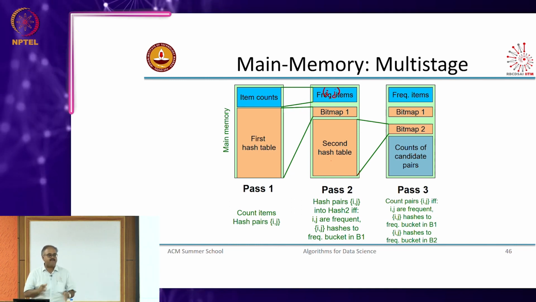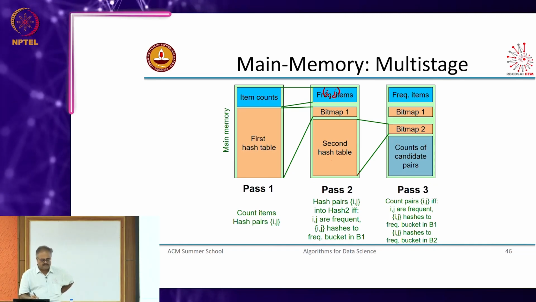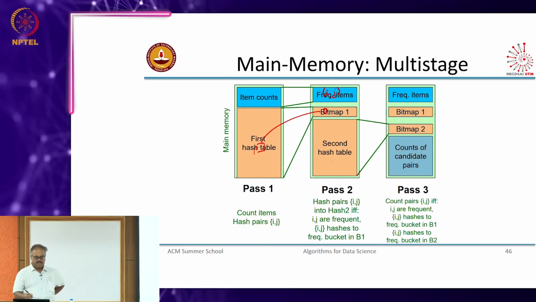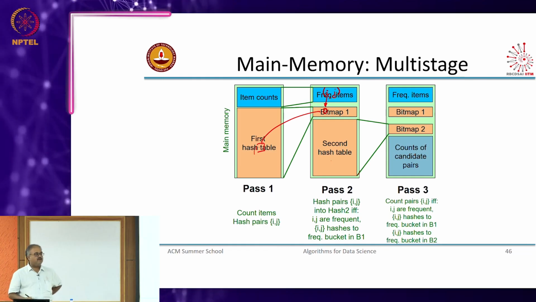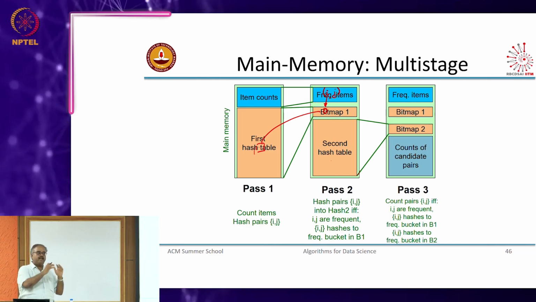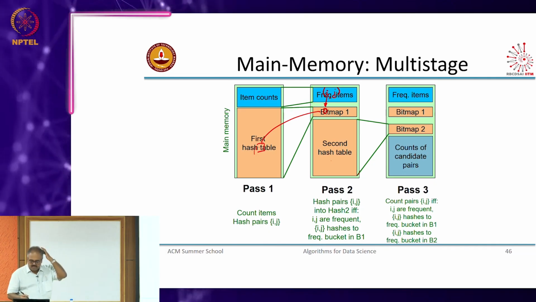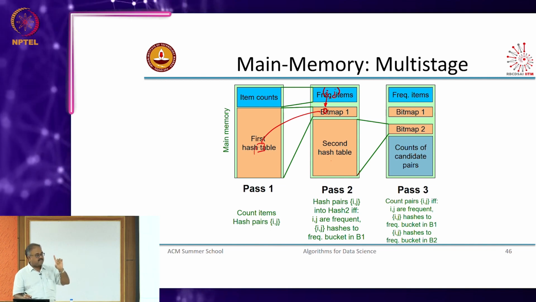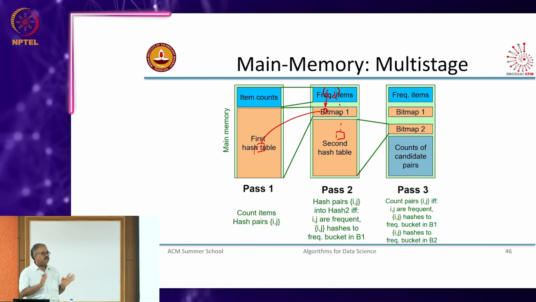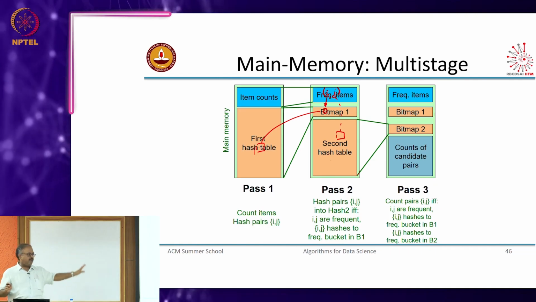Let's say I have this pair i and j, where both i and j are frequent. I would have already counted this pair in some hash bucket here. Now that comes here and that bitmap has a 0 in it, so I hash it here and I get a 0. What does it mean? Even though i and j are individually frequent, the pair ij is not likely to be frequent, because the bucket it hashed to has a count less than s. Perfect. I am not counting it at all, because I know that it is not frequent. So I have ignored this pair ij.